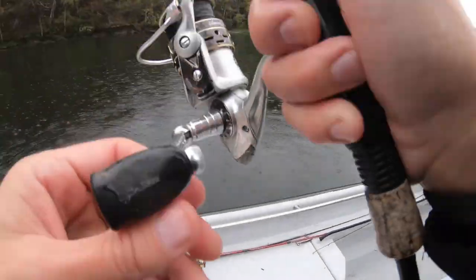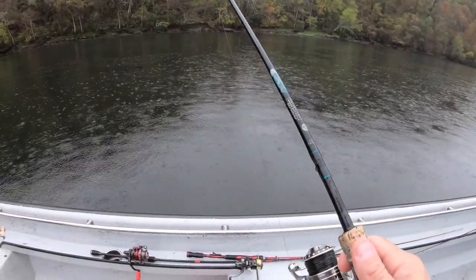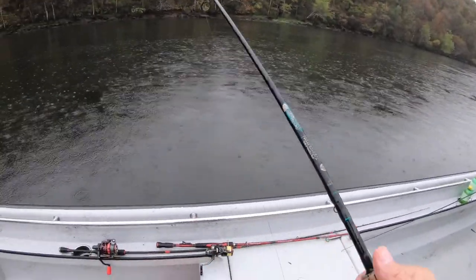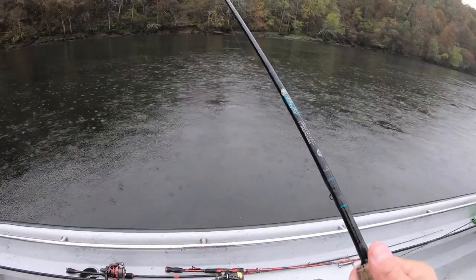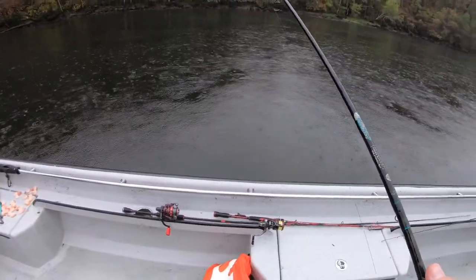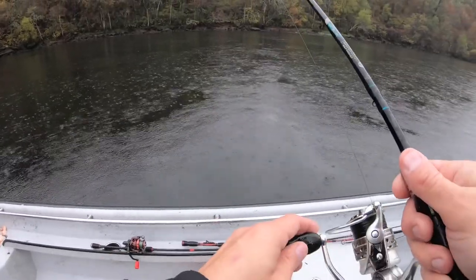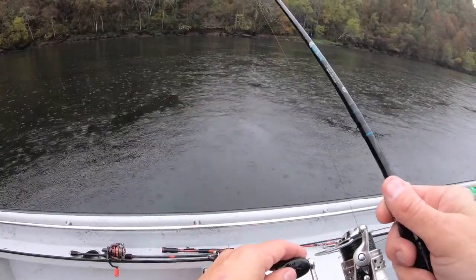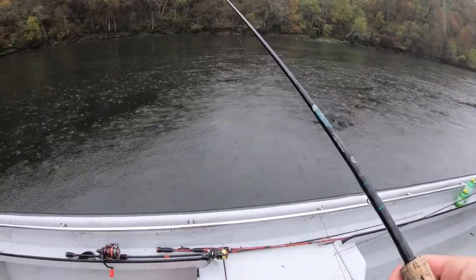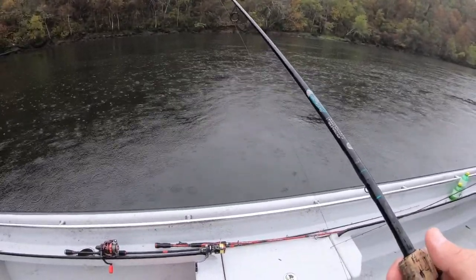Why did I feel like I can't get the bottom? I realized my line was just dangling right over the side. I didn't even have it in the water. I was like, man, I can't get the bottom. He's like, bro, you gotta put your stuff in the water. I was like, oh, hey, been there, done that. But I was just exhausted, dude. You don't realize how 3 days of this, and we were doing full days. I feel waterlogged today because we were so wet last night and I was so cold. That's why I turned the heat up.